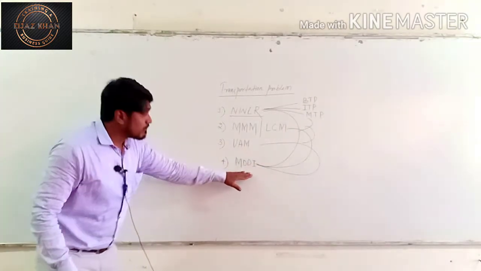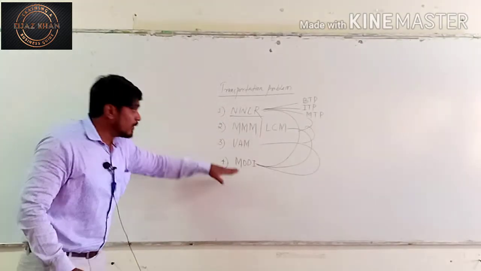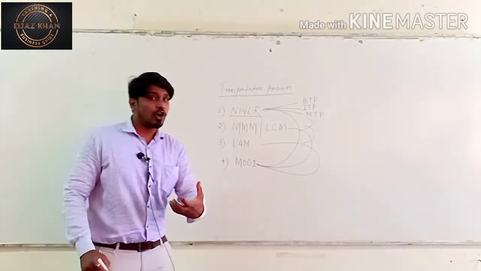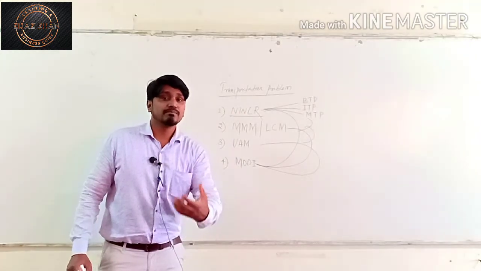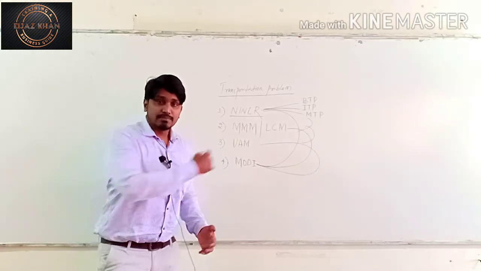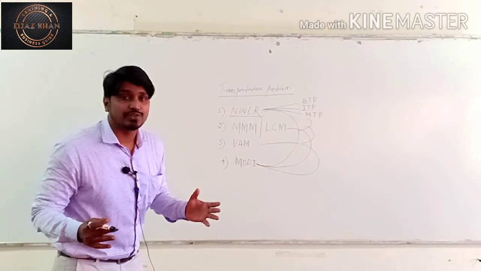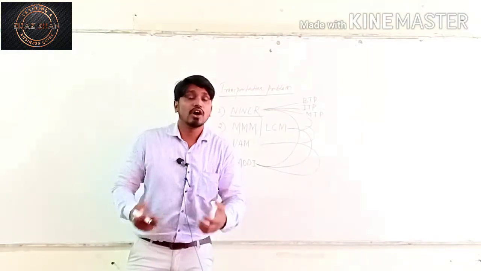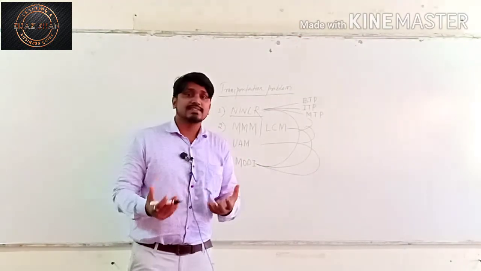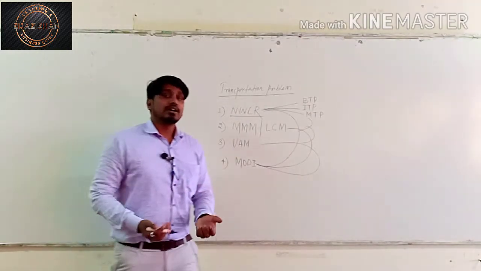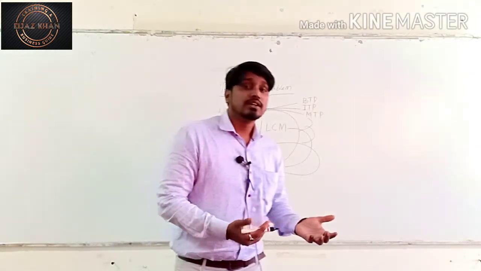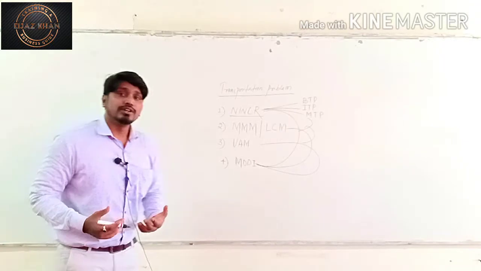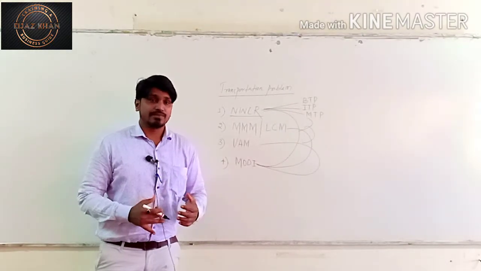So MODI is a modification of the northwest corner method. MODI is a modification of the matrix minima or least cost method. MODI is the modification of the VAM method. This applies when there is a basic feasible solution in the problem. If it is not a basic feasible solution, we cannot proceed with modification. The initial solution should be a basic feasible solution, or else there is degeneracy. I will tell you what this BFS, basic feasible solution, is, and what degeneracy is. Are you getting me? So these are the things I am going to deliver in this lecture.